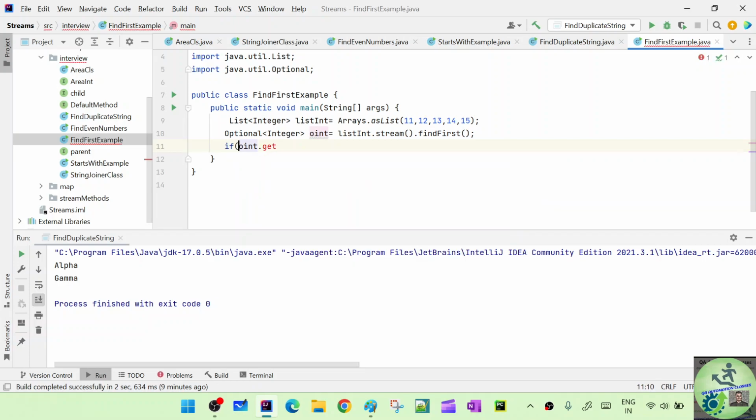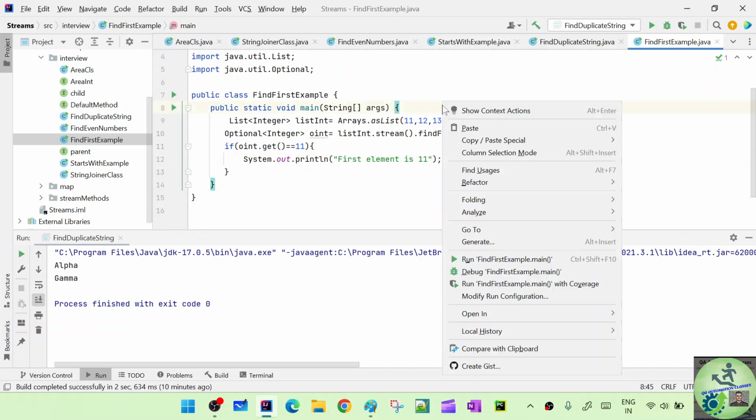So my if condition is if optionalInt.get method double equals 10, then I'll say sout, first element is 10. Sorry, typo. If not, then you can say first element is not 10. So let's run it and see. It will be not 10, it will be 11, because we're starting with 11, right? So let me run.